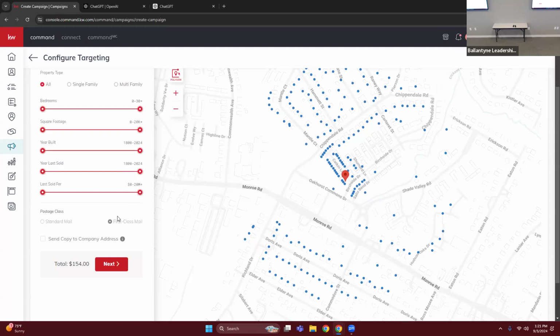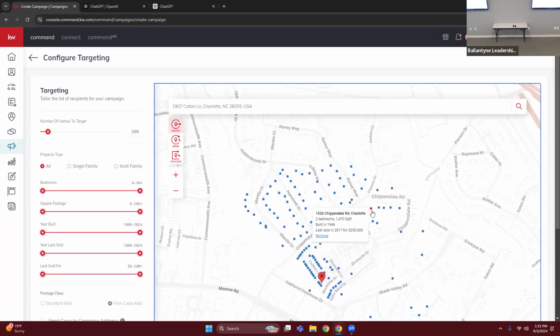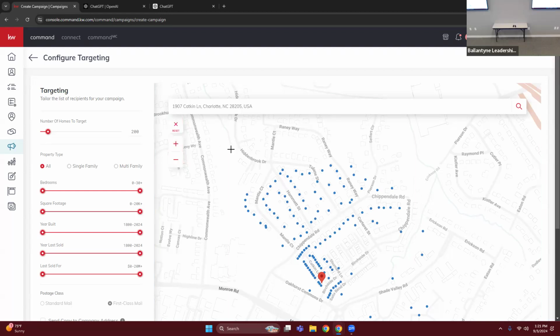So with this targeting map, again, it's doing a radius of the 200 homes. And when we hover over them, we're going to be able to see a lot of the details for that home. But when we're hovering over, we can also remove any of those dots one by one. However, there is a drawing tool and a polygon tool. Now, they're very similar, draw and polygon. I think the polygon's a lot more user-friendly because I have a hard time with the draw, where you have to click and hold it and get the perfect area in kind of one go around.